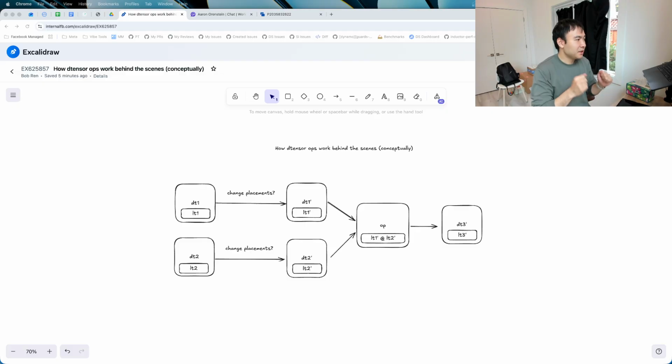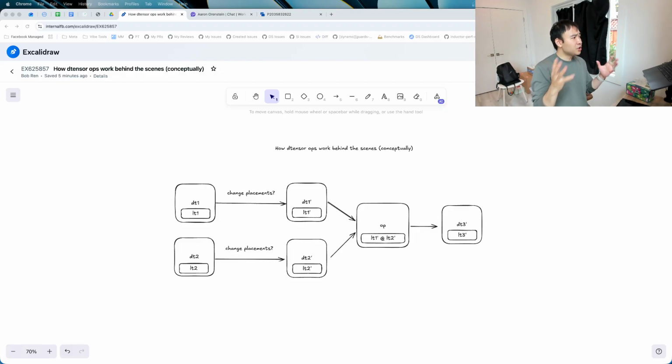So the first step is we need to figure out how to change the placement types of the input tensors. And the reason why we want to do this is twofold. The first reason is because we want to ensure soundness. So we want to make sure that when we do the operations on the local tensor, the output tensor actually makes sense. And the second reason is because we want to minimize the communication and redistribution costs. So oftentimes you'll have a series of potential input placements that will all produce the correct answer, but one of them is going to be the least expensive, and we will typically pick that one.